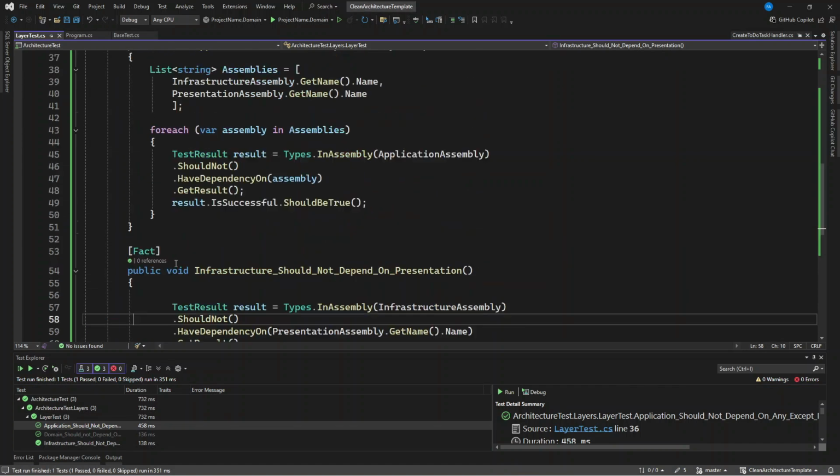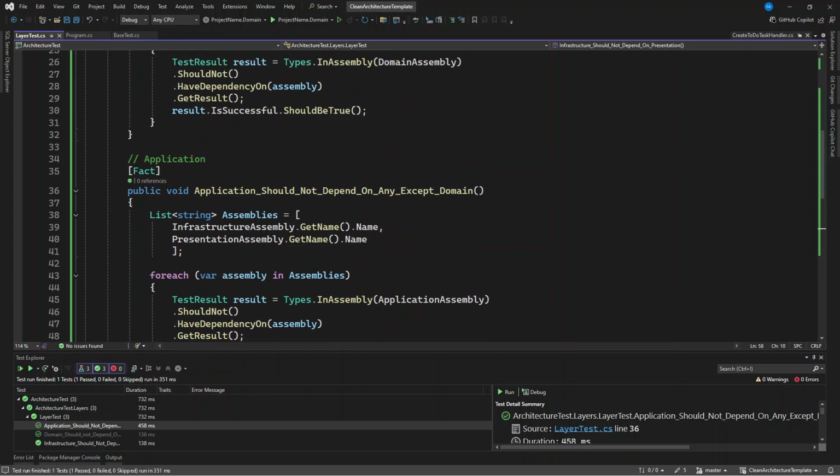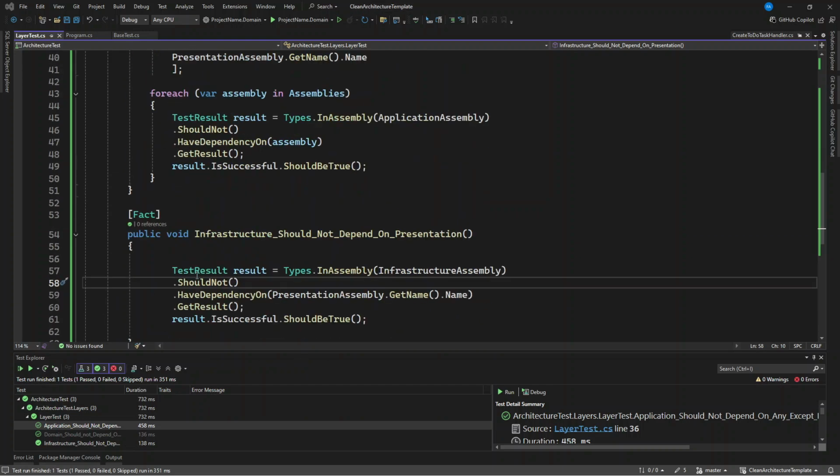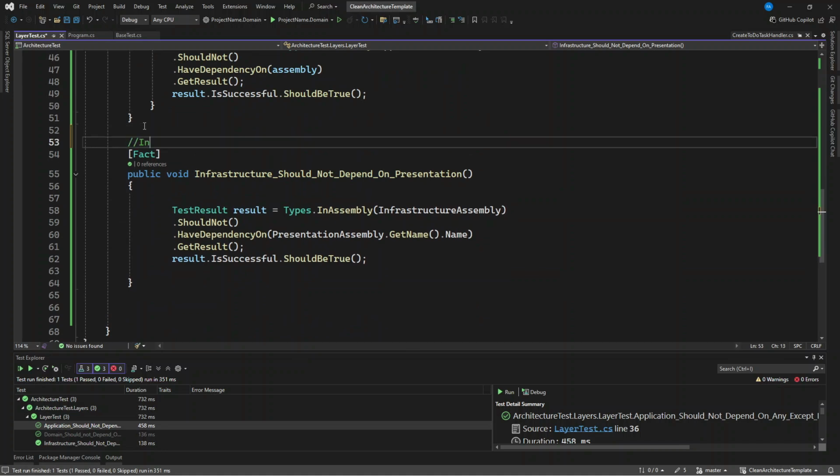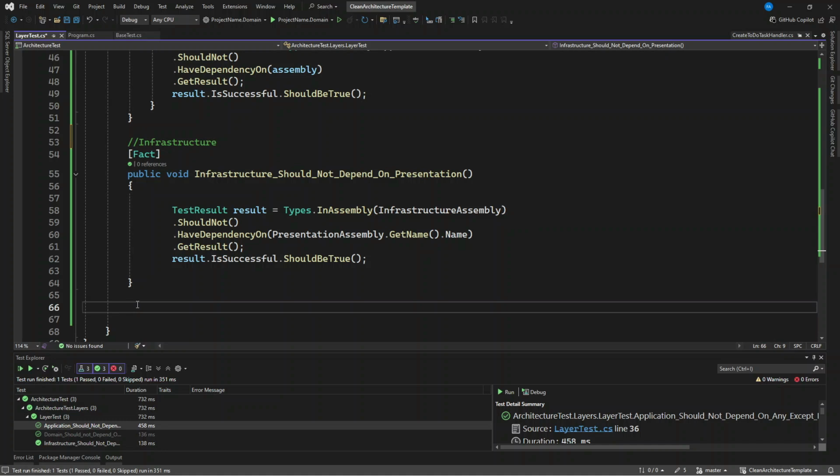Okay, so the last part that we're going to look at is the presentation. Now with the presentation, so here's infrastructure, and then presentation. Now let's go again and check it out.